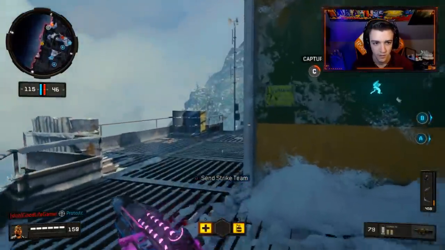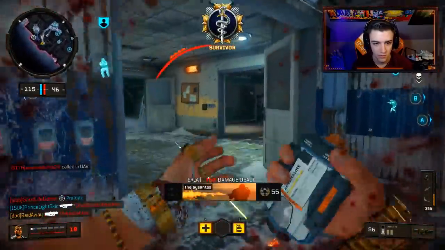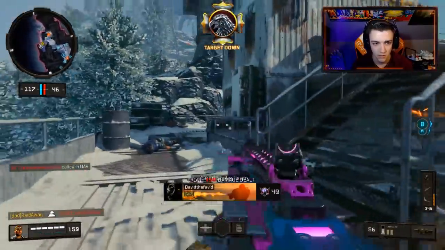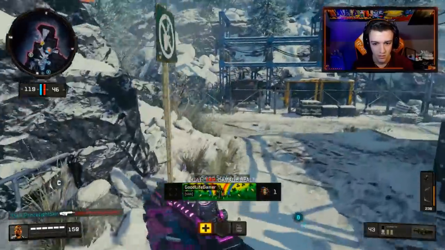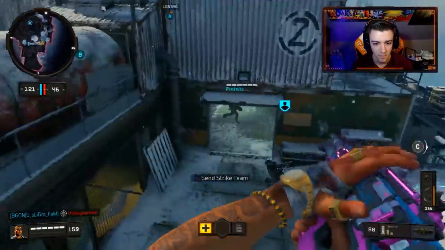Dude, drone squad's the most useless score streak ever. I thought they buffed it, but I barely got any kills with it. So that guy's one shot, the one I just tapped right there. Yeah, we're gonna flip. Yep, there it is.